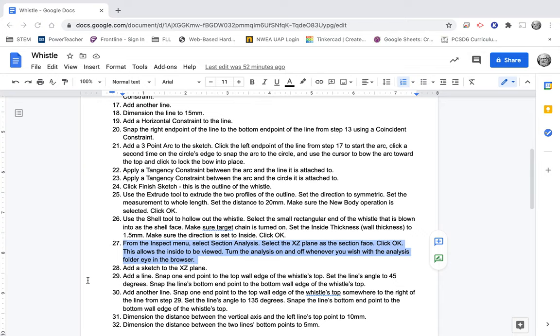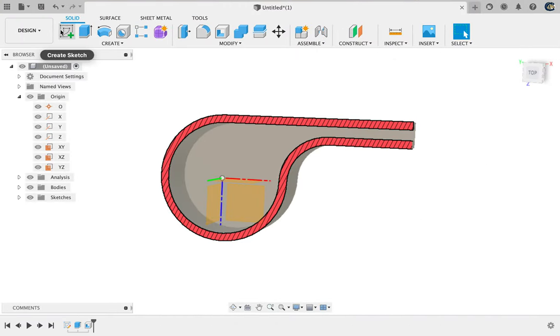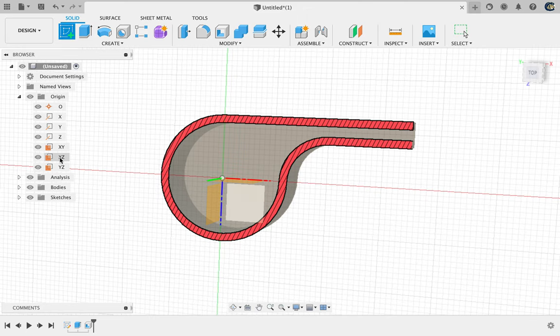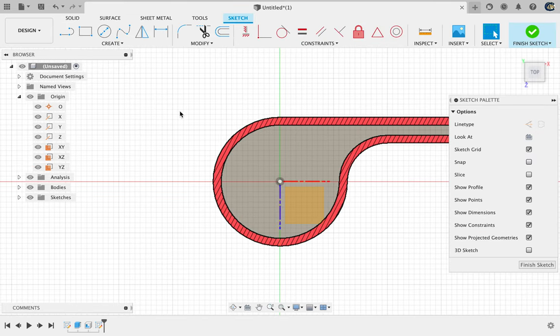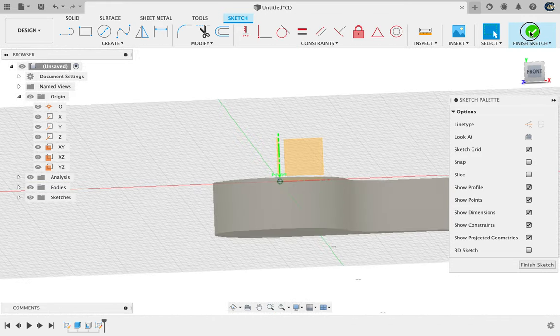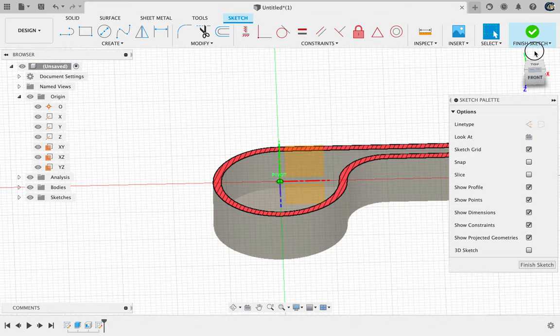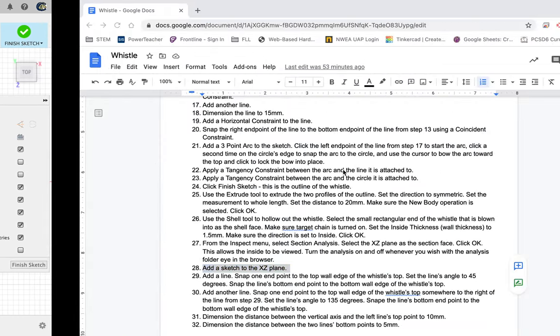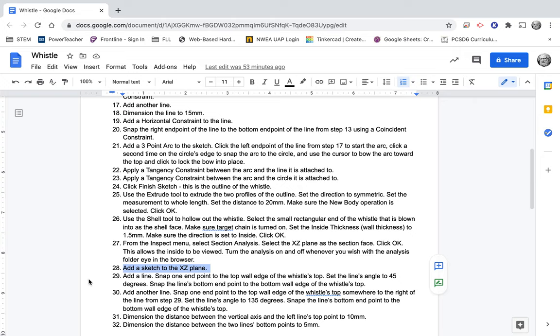Okay, the next steps, 28 says, add a sketch to the XZ plane. So let's go ahead and do that. I'll click add a sketch, and then I'll just choose the XZ plane from over here in my origin browser. That XZ plane actually runs right through the middle of the whistle. You can see that if I tilt that over the side. So we're going to be drawing something right in the middle of this whistle, or on the spine of it, I guess.